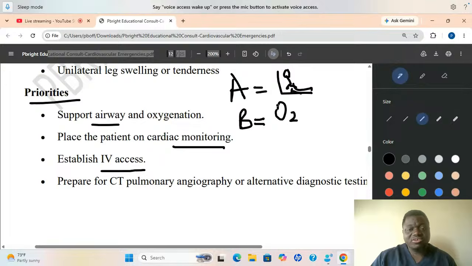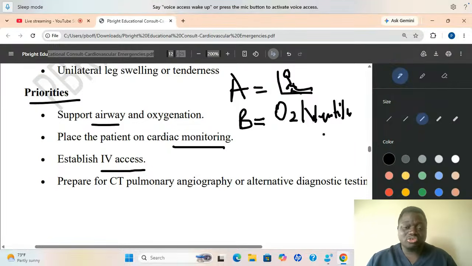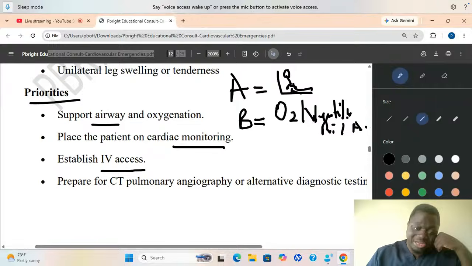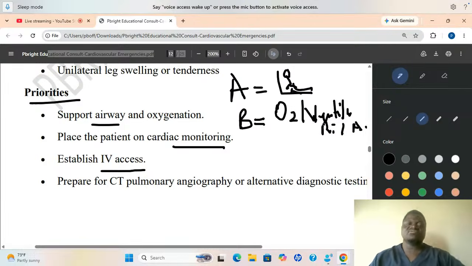Okay, let me give oxygen. Yes, and if there is a need to give a ventilator and all these things, it is not my job as a nurse to give a ventilator. It is the job of the respiratory therapist or the anesthetist. So call them, they will come and give.